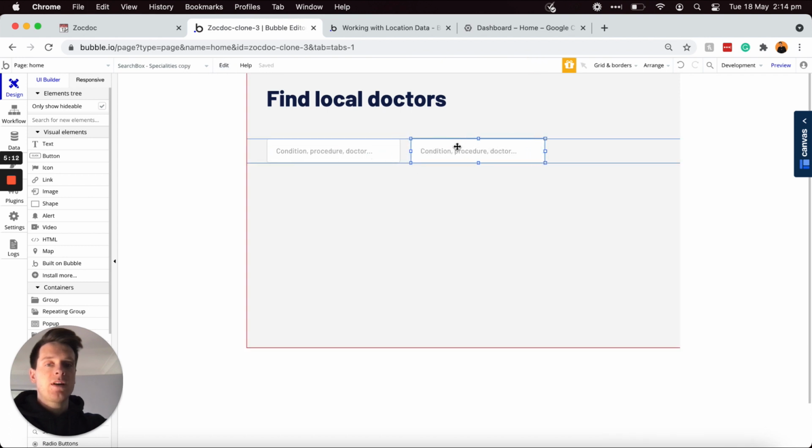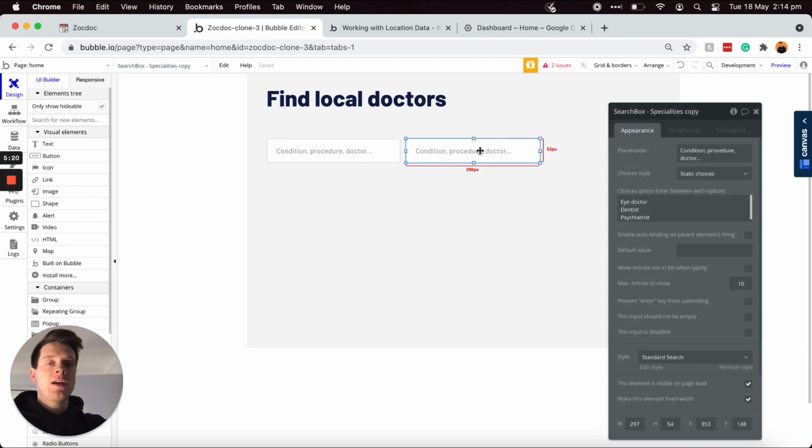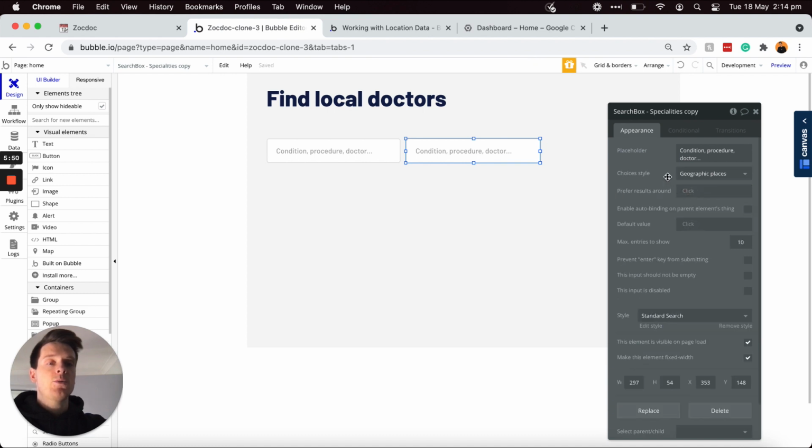Then next to this, I will copy this search box. I will move that to the right. And I'll now be using this search box to allow users to search for the location that they would like to discover a doctor within. So I will update the choices style of this search box to once again be a geographical place, which will allow users to search for addresses.